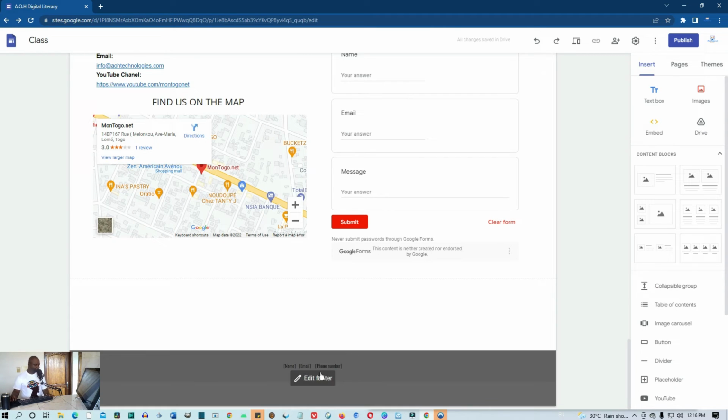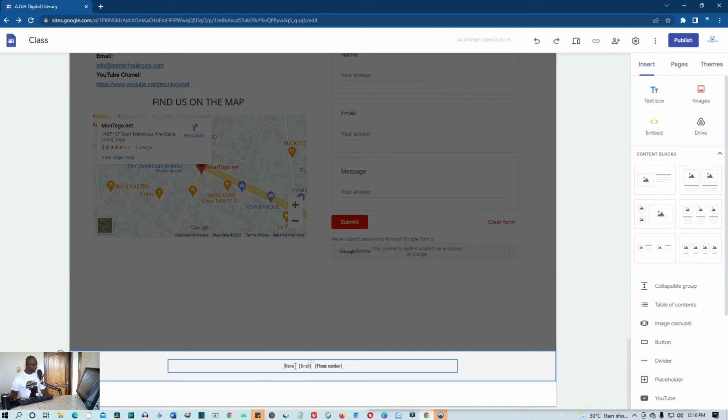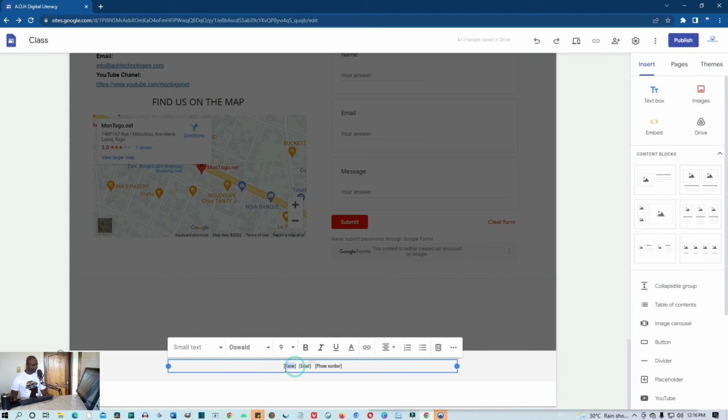The footer is just at the bottom of the page with your information. So I just go like this, and then I can name the site.